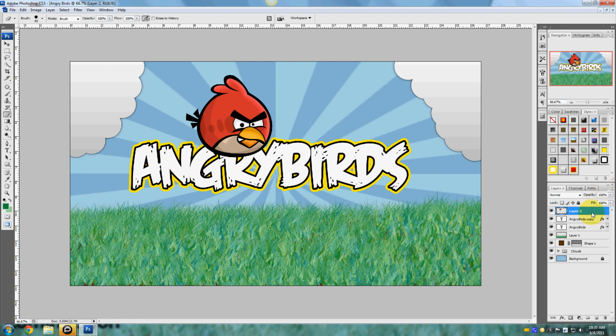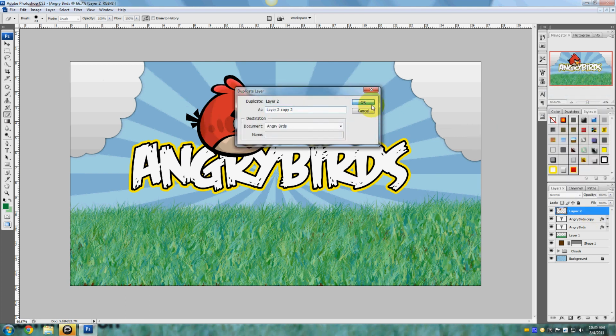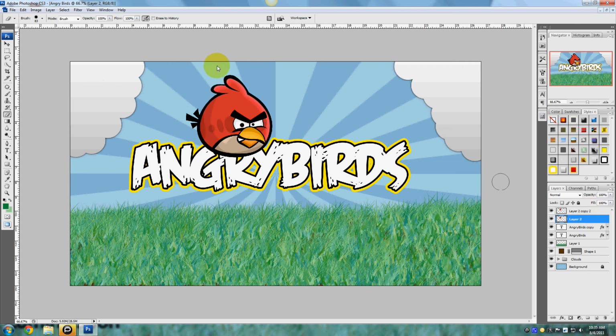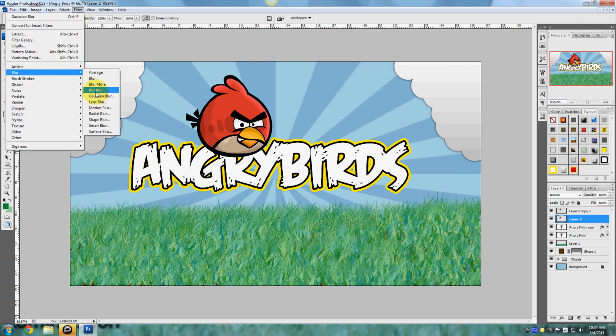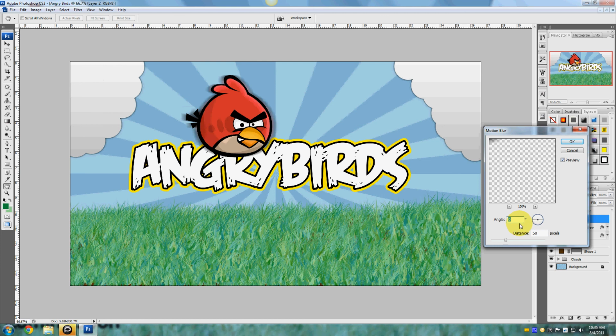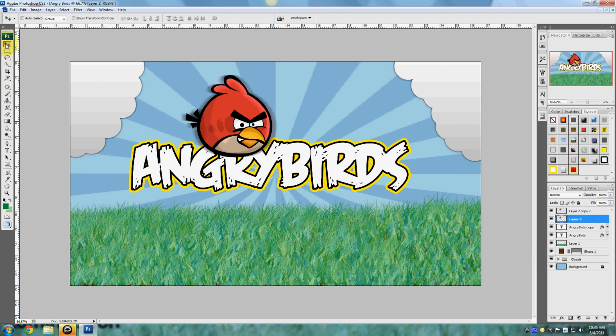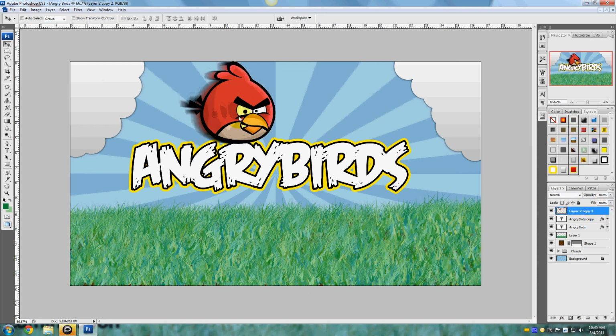Now I don't have much time left, so I'll do this as quick as possible. Duplicate the layer. On the bottom layer you want to go to Filter, Blur, Motion Blur, set it to 180 degrees or 0, and you want the distance to be about 50. Now take your move tool, still checking the bottom layer, you want to move it back until he looks like he's flying in. Now you can also click Shift, Control E, Command E to merge the layers and have them flying in like that.